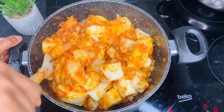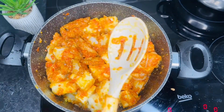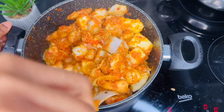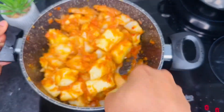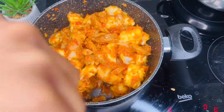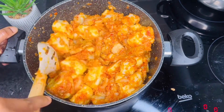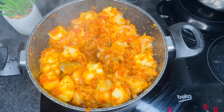So yummy, guys. Try this recipe. It's so yummy. Looking good, guys. So we've added the last one. I'm sure you are salivating. I'm sure of that. Give it a stir. Add water if you want it a bit watery. Yes, and allow it to simmer. All right. It is so yummy.